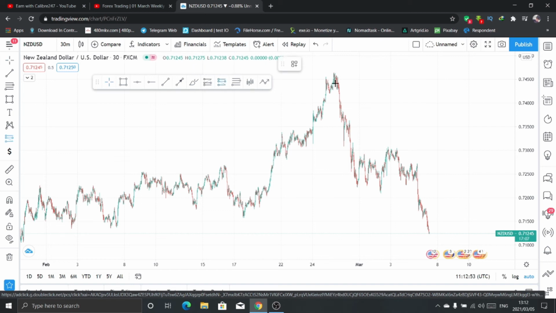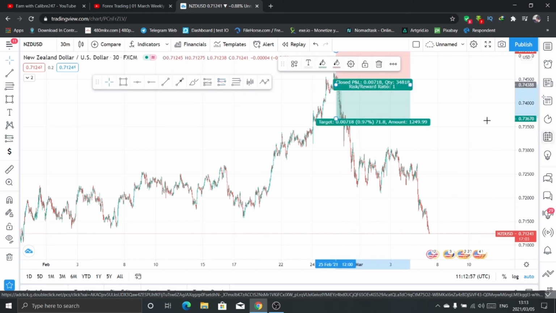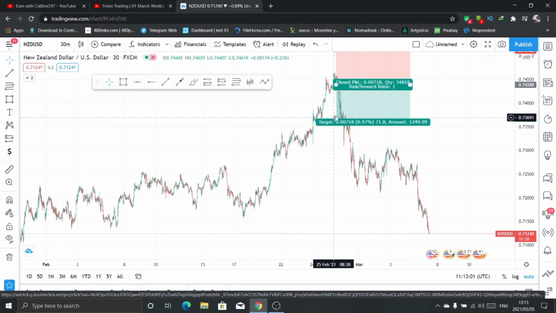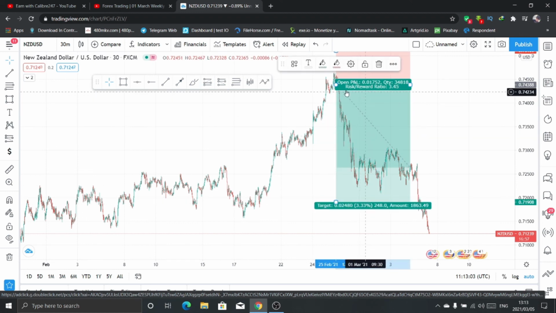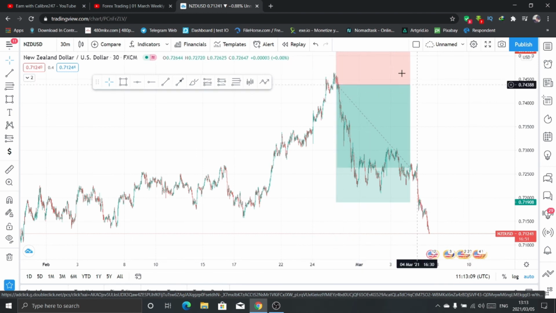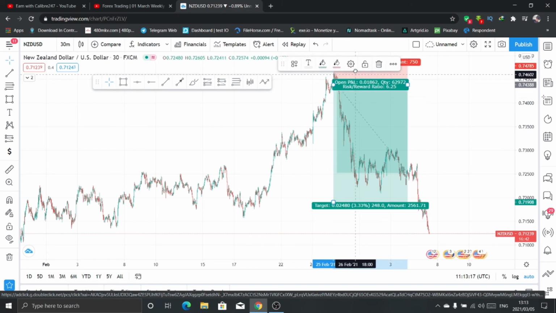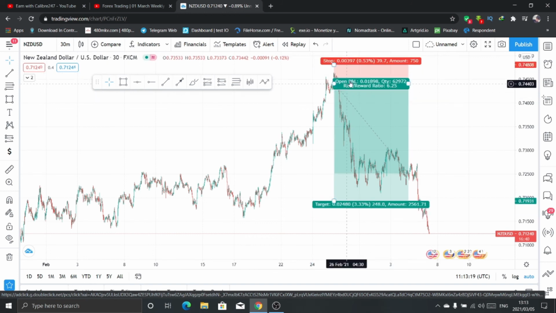Short position, right? So if you're selling and you click on that short thingy, place it there, the green part is your take profit, and here we have more information. So this is more like your entry point, because this is the middle part. So the red part is like your stop loss. You can just adjust it to your liking, for example, like that.